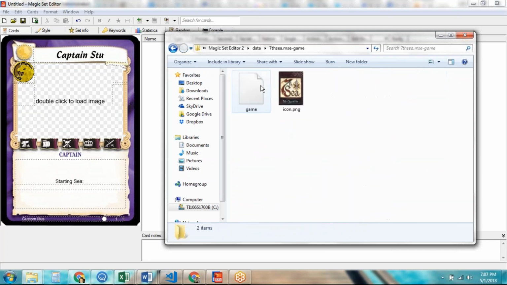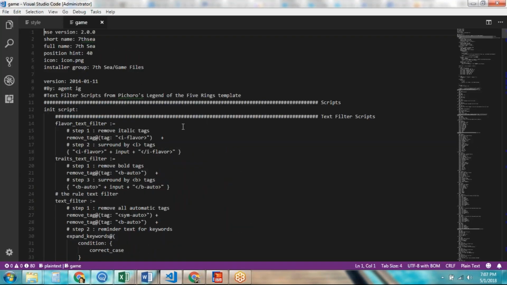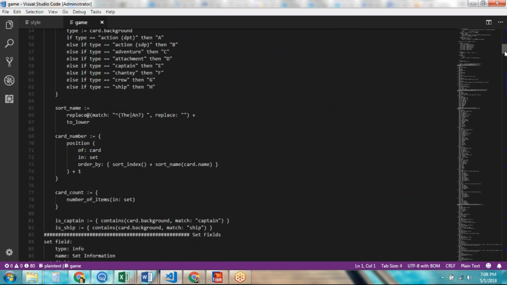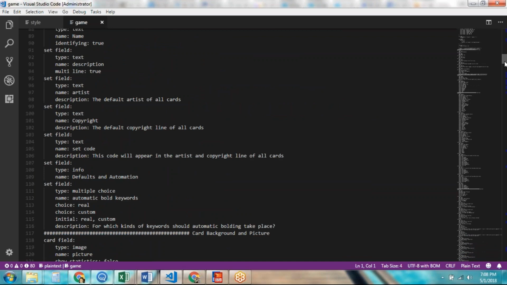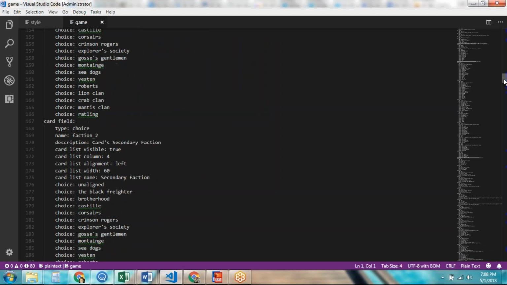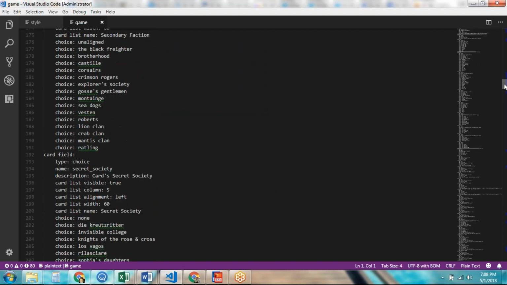So there'll be a game file. This is going to control keywords and some other components of how the application actually displays text and images, and when and why, because they're conditional things in the game, right? For an action card, we might have a cancel cost, whereas an adventure is not going to have that, or a crew card. So we can go through and define all of the different available options, and how the system is going to react to them.